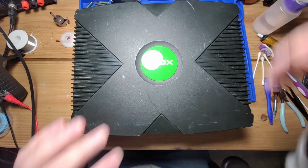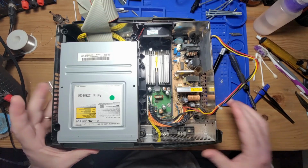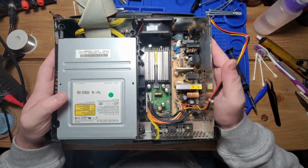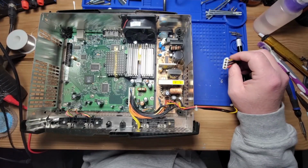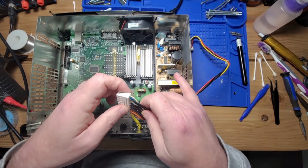So we are going to try to take it apart. Oh my goodness, dude. Look at these capacitors. You got rust on top of them. And I don't see anything on the power supply itself that is blown up. Let's check for any signs of voltage. So I'm assuming all of these are ground. And then we're going to have various voltages.